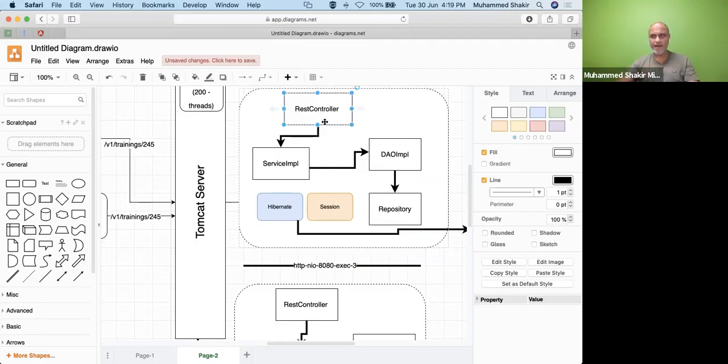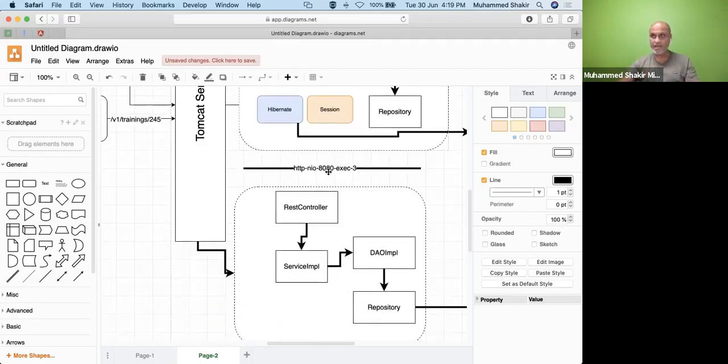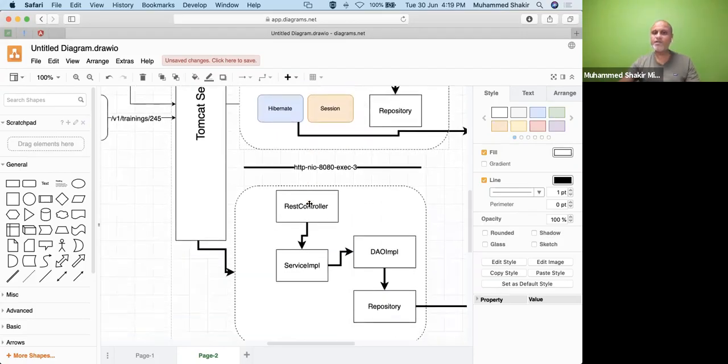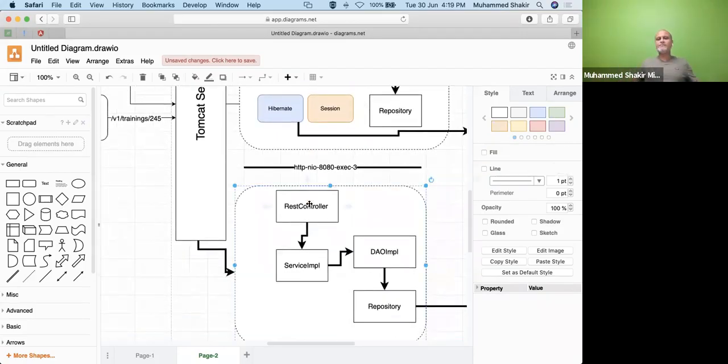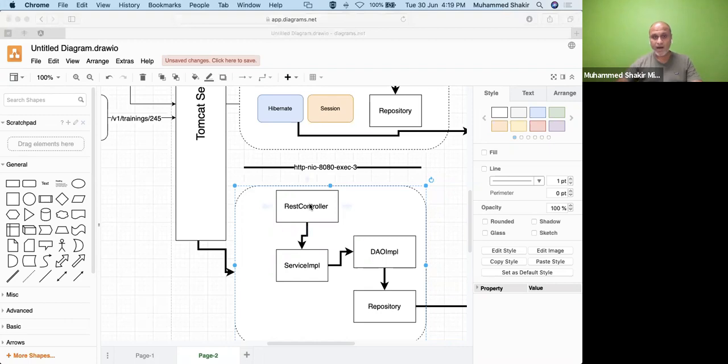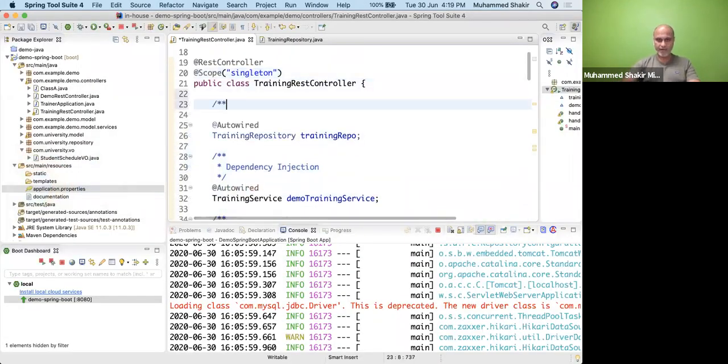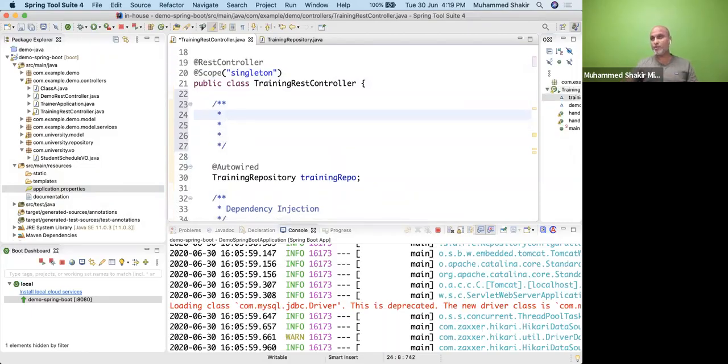So even if I have another thread concurrently running, it is the same object whose method will be executed. Same object. Correct? That is the reason why you will find people saying never, ever, in any of your Spring beans, Spring components, maintain state here.